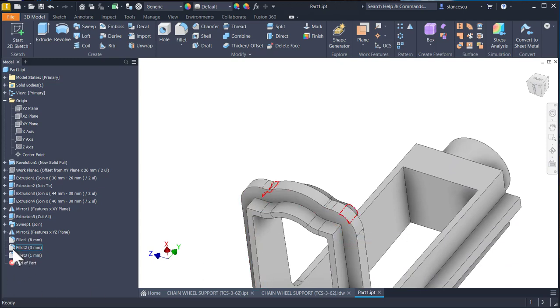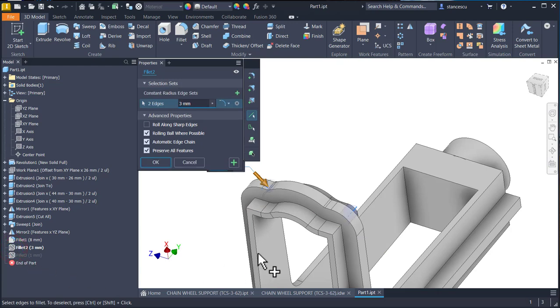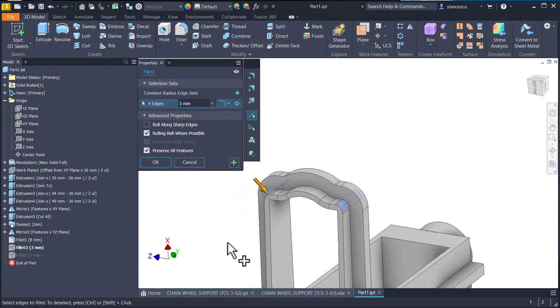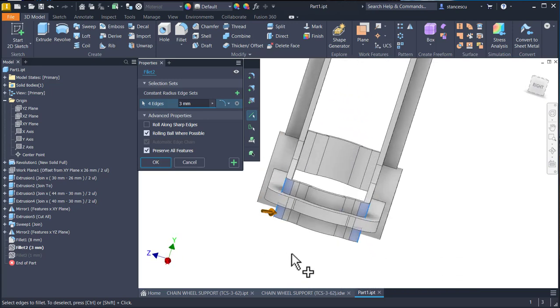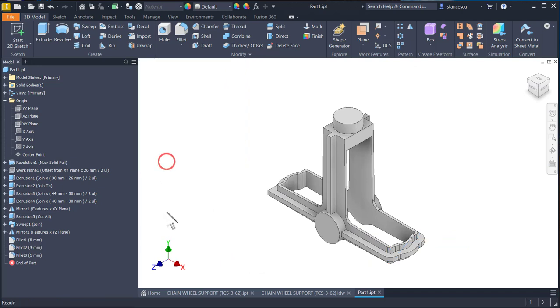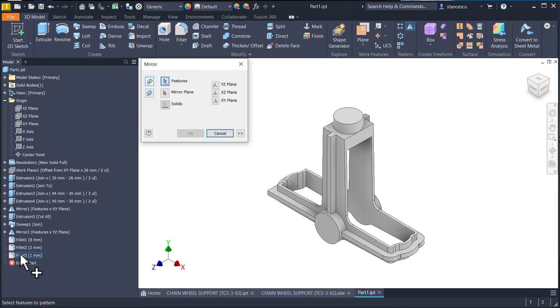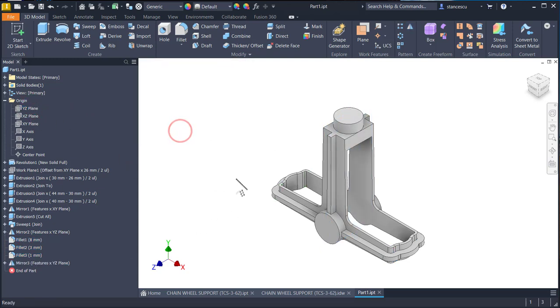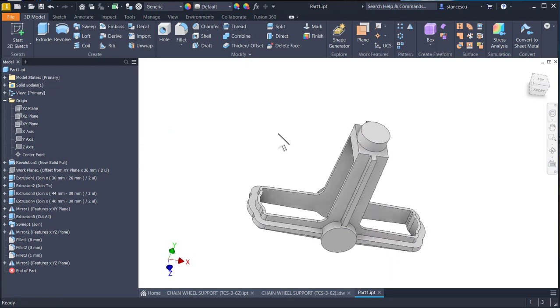I double click on the fillet to add 3 to these two edges. Okay, now mirror for these 3 fillets about the same plane YZ. Okay, to be applied here as well.